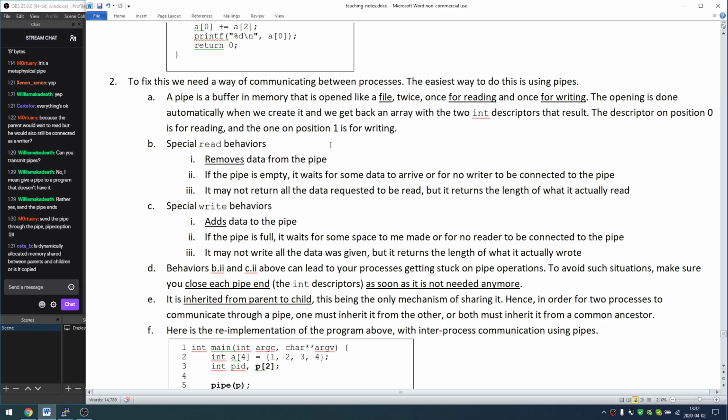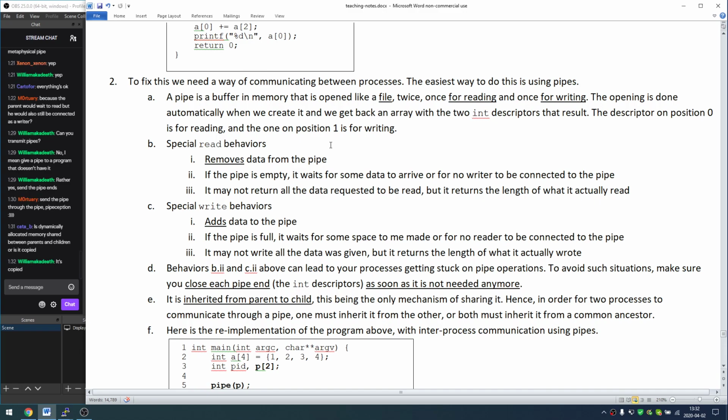Is dynamically allocated memory shared between parents and children, or is it copied? Copied. When I say that a child is a copy of the parent, I mean the memory of the parent is copied. In truth, not the whole thing gets copied, only a piece of it. For instance, the parent's code is not duplicated because that won't change. So the source code stays the same.